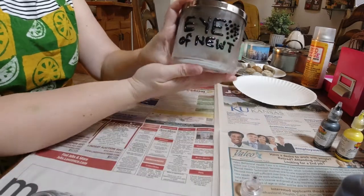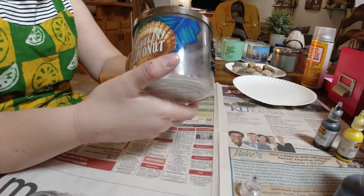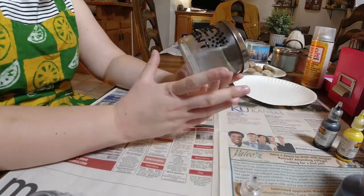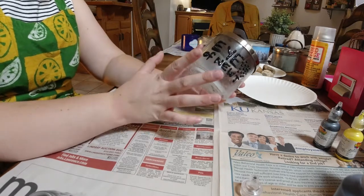There's my design. You definitely want it to be pretty thick, so if you can see from the side, it's definitely raised up because we're gonna paint the entire jar black, so we want to be able to see this once we paint over it, because it's all gonna be one color.